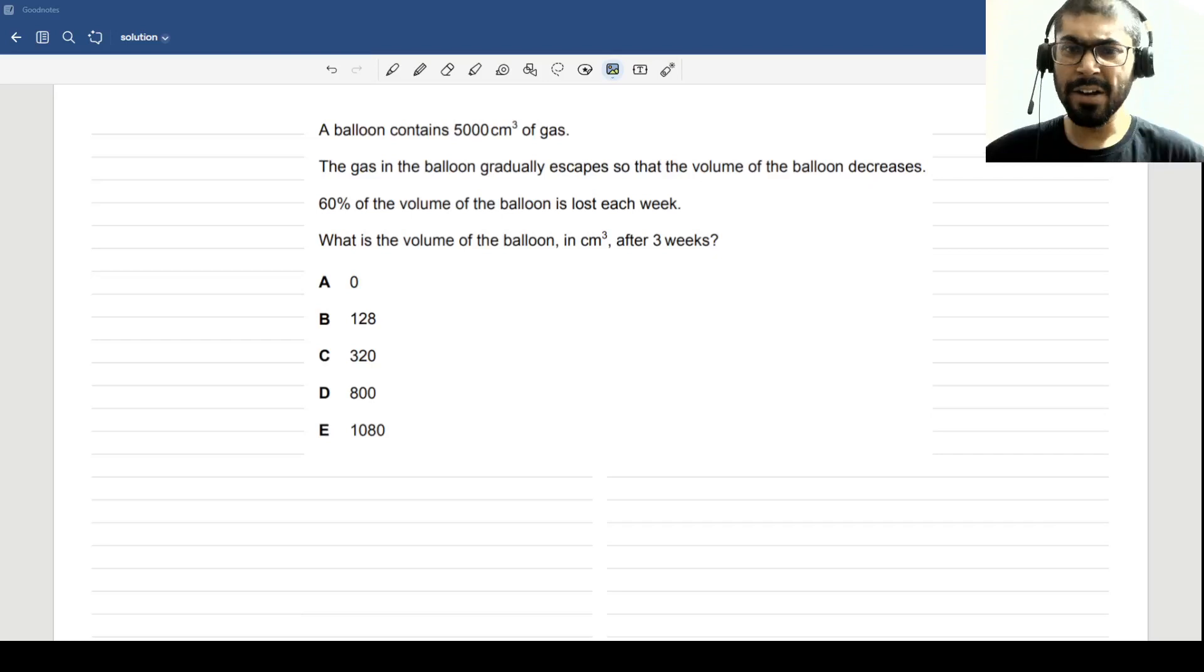Hello everyone, we are looking into a few past year questions as we have been in the past few videos. This question is from the 2020 exam. As you know, there were two exams before, ENGA and NSA. These two got merged into the new ESAT exam, and the ESAT exam has the old question papers as their preferred study material on the official website. I took these questions from the 2020 question paper randomly - I opened a random question paper and took the first two questions I saw.